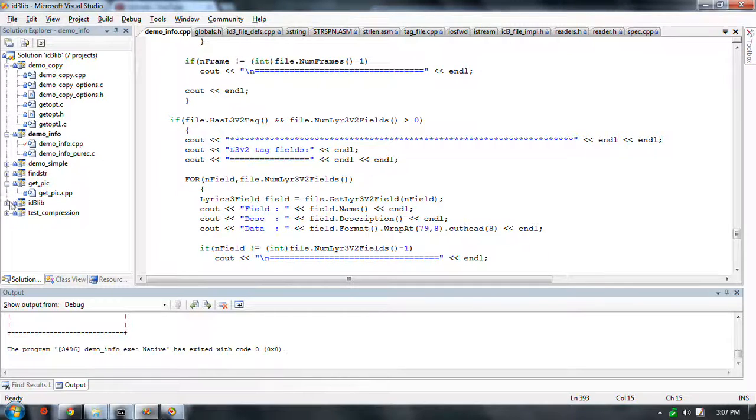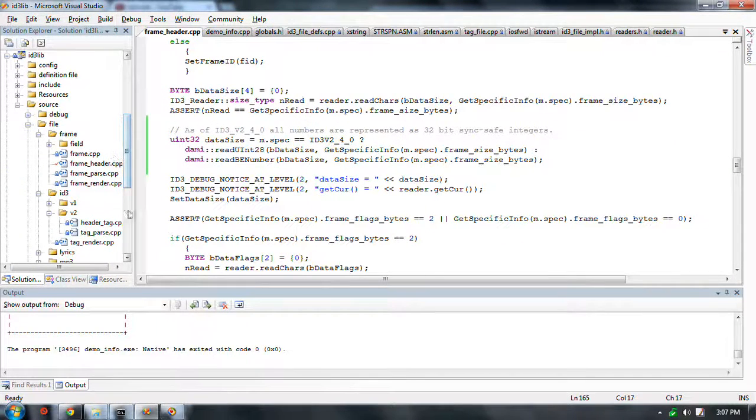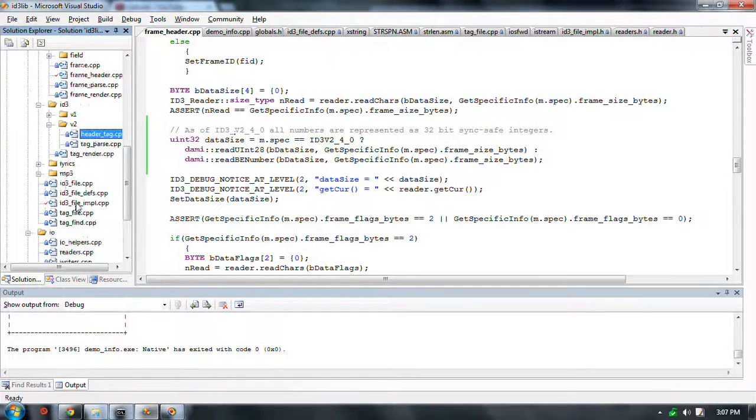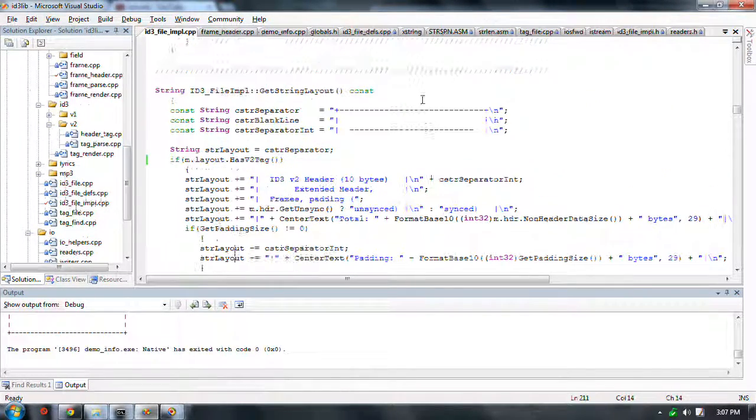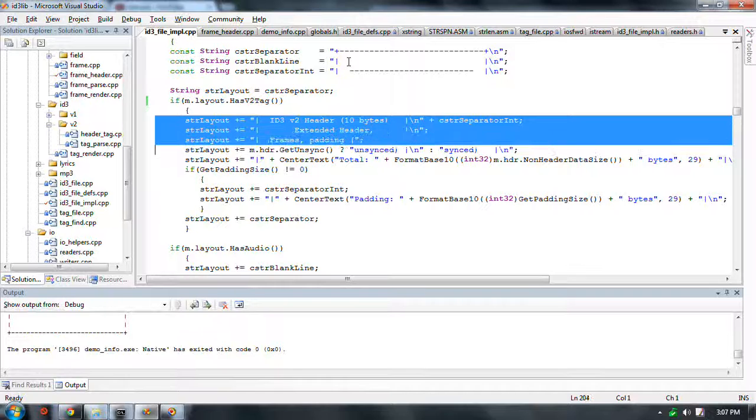Where's one of the files I changed? This is one of the things I did change. Here. This said if layout has v1 tag, right? But clearly what was intended was v2, right? So this is all v2 stuff.